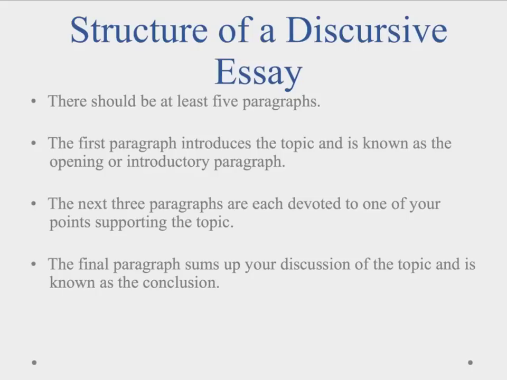In a discursive essay, there should be at least 5 paragraphs. The first paragraph introduces the topic and is known as the opening or introductory paragraph. The next 3 paragraphs are each devoted to 1 point, and the last paragraph sums up your discussion of the topic and is known also as the conclusion.